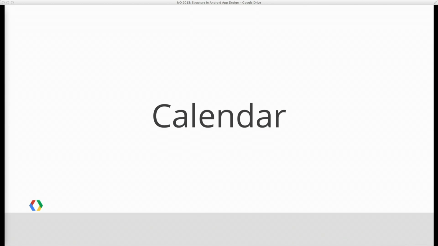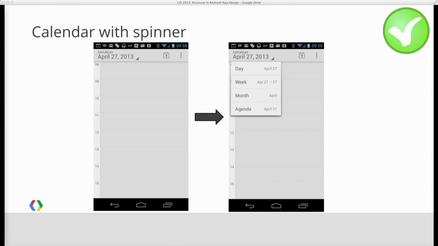Thanks. So Calendar, the app that many of you know and some of you love, some of you hate, currently uses the spinner as its top-level switching pattern. Perfectly suitable choice here. And the user has a very clear understanding of the relationship between days and weeks and months. So it's kind of natural to expect those other options would be in the spinner. It's very compact, fits up at the top neatly, titles the screen very nicely. So it's a good choice.